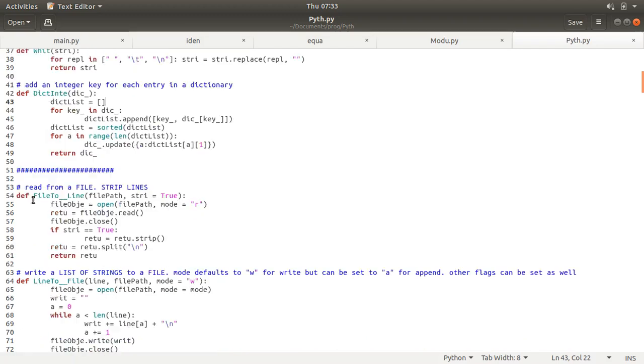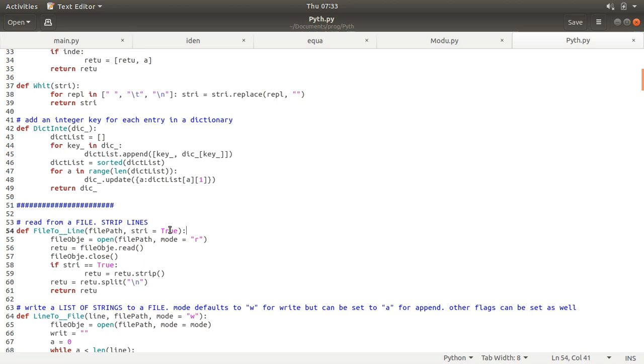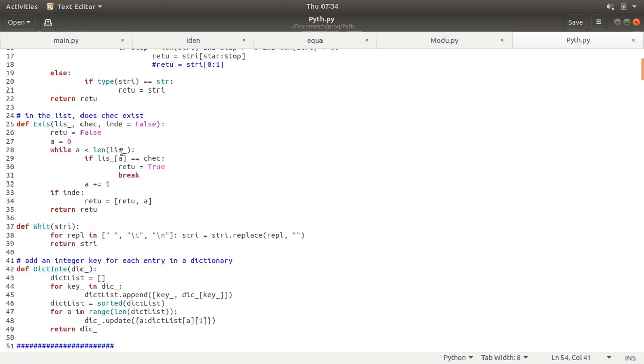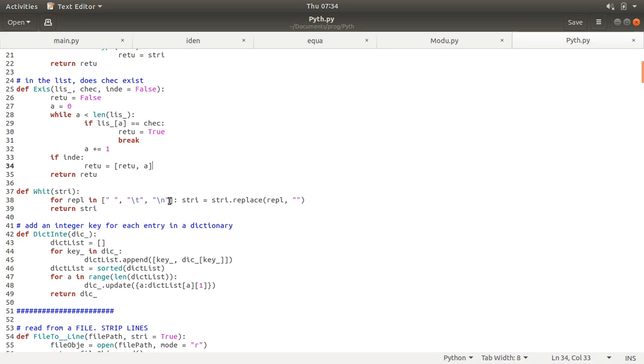There's the file to lines function, which converts a file to a string list. The exist function checks if an item exists in a list and optionally returns the index. White removes white space from a string.